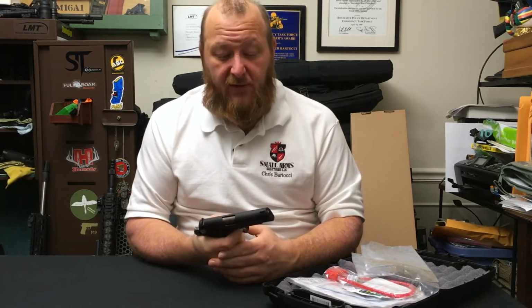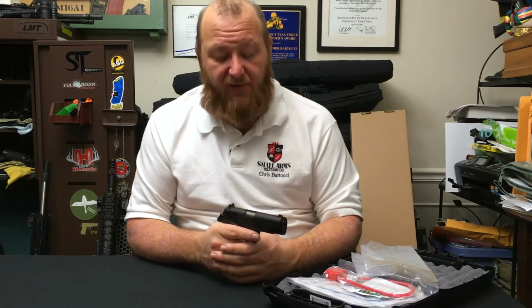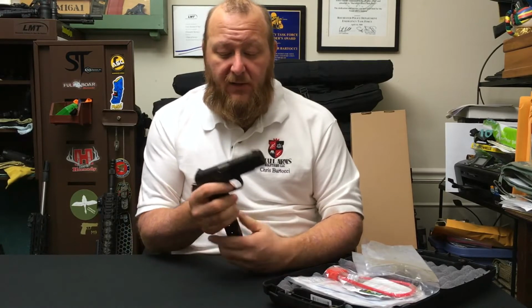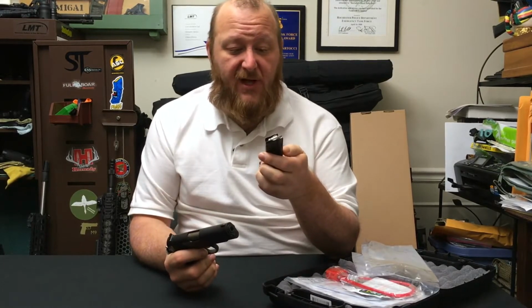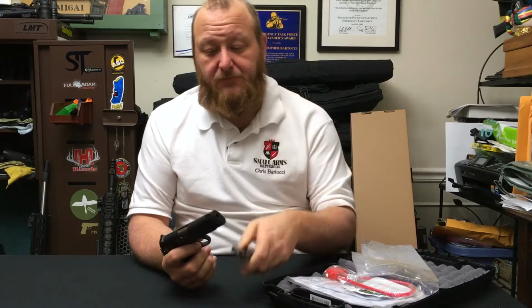And of course, comparing this 9mm to the same gun in the 45 auto caliber, there's a big difference in recoil. This pistol is quite controllable, much easier to control than the 45 auto, in the exact same design. So there definitely is some benefit to having a 9mm in this caliber. Now the magazine itself is, I believe, a 9-round. 1, 2, 3, 4, 5, 6, 7, 8, 9. Yes, 9-round, single column magazine.